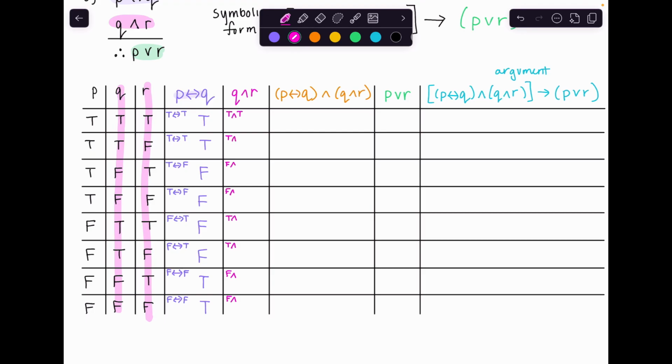R's values alternate, true, false, true, false, true, false, true, false. So for and, I need both to be true. So I'm asking, is Q and R true? In this case, yes, but here, no. They're not both true, not both true, not both true. Yes, they're both true. No, they're not. No, they're not. No, they're not.